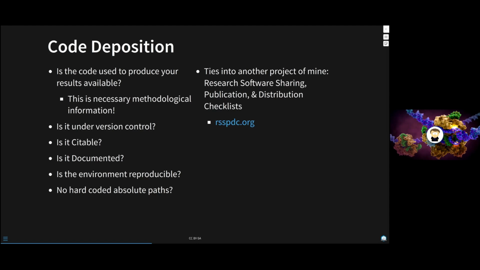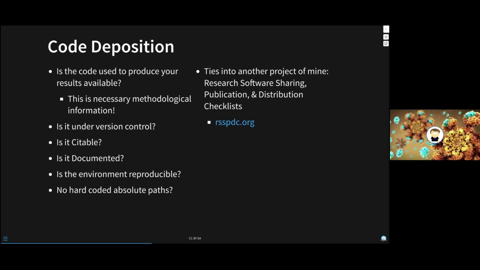Is it documented well enough that I could actually use it again or run it again to reproduce your results, even if it's not a general tool, but just enough to reproduce narrowly what you did on a system that is not your particular computer? And do you have the environment well specified? Those sorts of things. The no hard-coded absolute path one is the most common problem for re-executability of code. It's just someone's username is in the path, and it's not actually relative to the project directory. If you fix that with an automated tool, your rate of re-execution of R scripts in a bunch of corpuses goes way up.